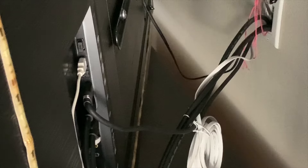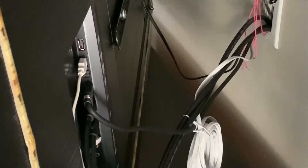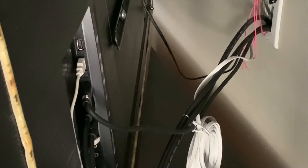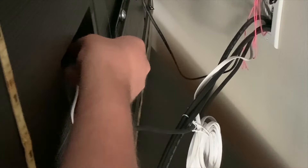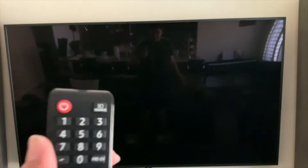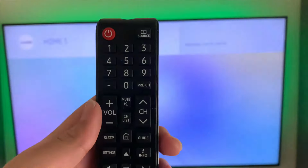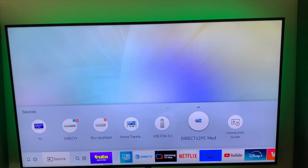Now let's go back to our TV. On the back of your TV — again, this is a normal home TV, not a digital signage screen. You want to locate your USB connection. As you can see there's our USB connection. If yours has a cover like mine, you can open it and just plug it in. Now let me go ahead and turn on the TV and show you what to do next. After you've connected, grab your TV remote and turn it on. Then you want to click on Source — some TVs also say Source and USB. This one is going to say USB right there, so you can see it says USB Disk. I'll click on that and it's going to load all your files from the USB flash drive.